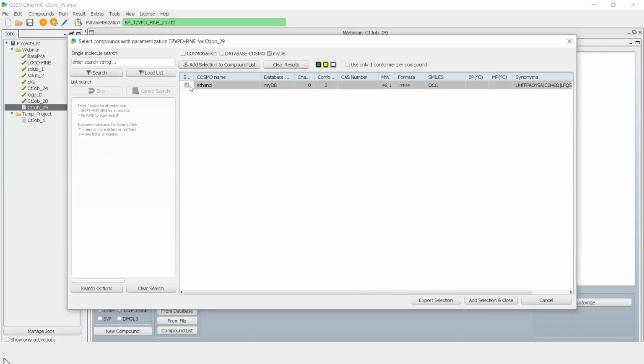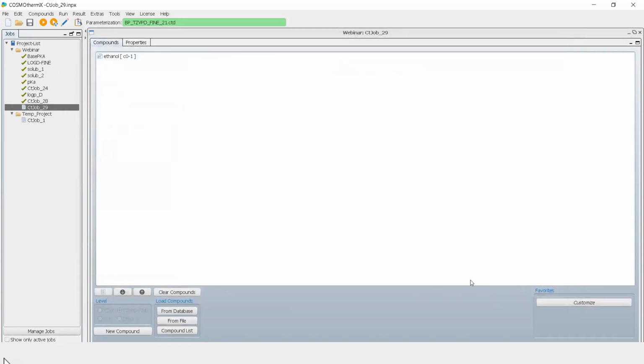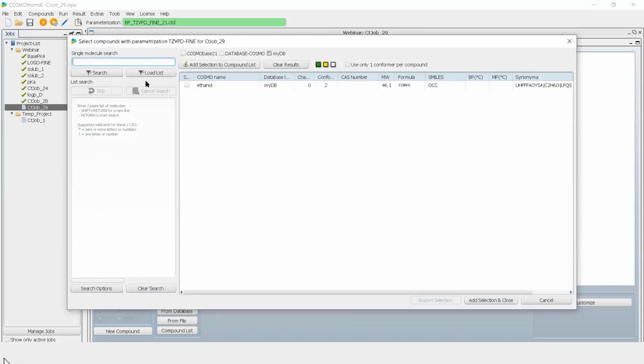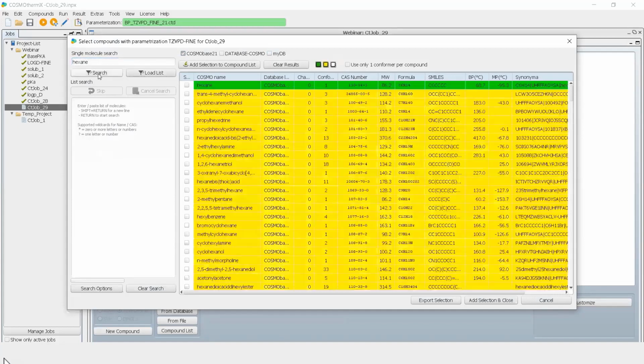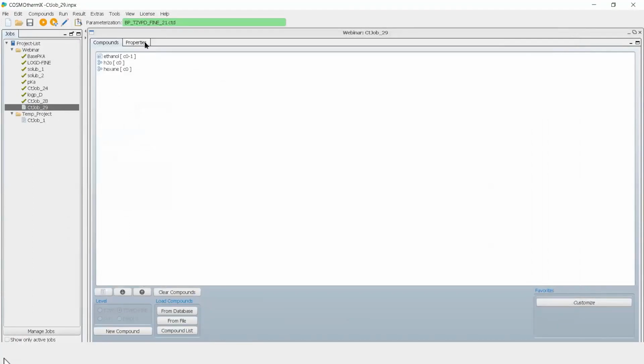So I use the ethanol from this database, and I use some other molecules from the other databases because just ethanol is not that interesting. So some water, maybe hexane. Now I have my compounds.